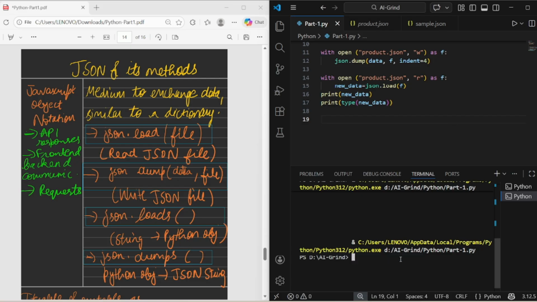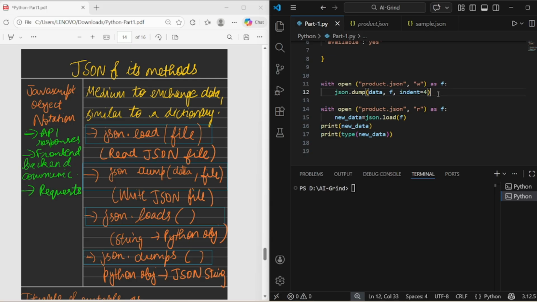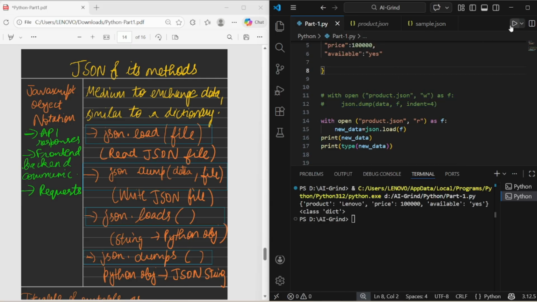Okay, so let's clear this terminal. Now we can run it. I'll just comment this out. So it has printed what the JSON contains, since it's read mode, and then the class of the data is dictionary.